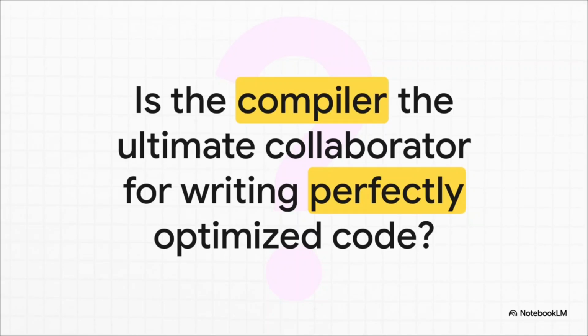And this whole journey really leaves us with a final, fascinating thought. The story of async/await in Rust isn't just about code. It's about a deep partnership between the programmer and the compiler. So you have to wonder, is the compiler becoming our ultimate collaborator? Is it evolving into a tool that can take our high-level human intent and just flawlessly translate it into the most perfectly optimized machine code possible? It's a powerful idea to think about.